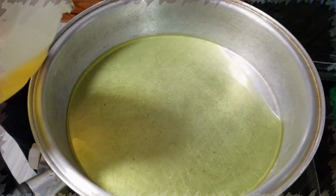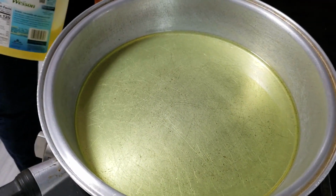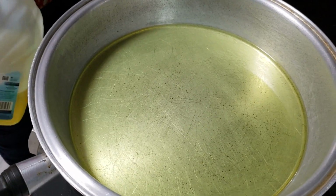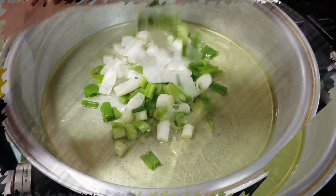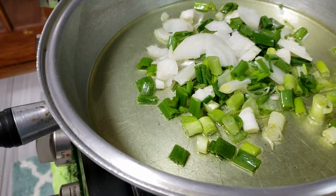So in our heavy bottom pot, we're going to start off with some oil. Grammy likes to use vegetable oil in her kitchen. I use canola oil in mine, or avocado oil. Whatever light tasting oil will work for this recipe. So once your oil has heated up on a medium-high heat, you're going to go ahead and add in your onions as well as your scallions.